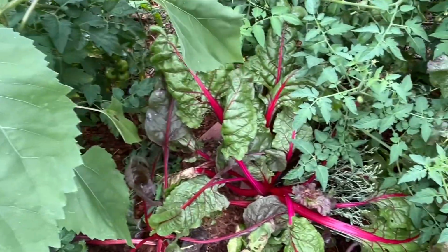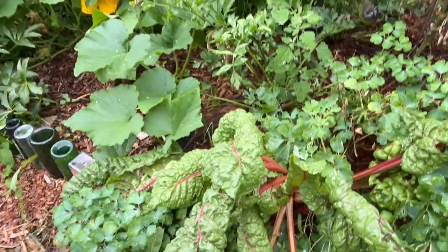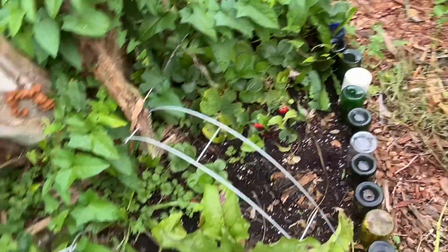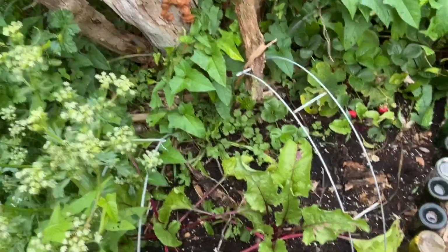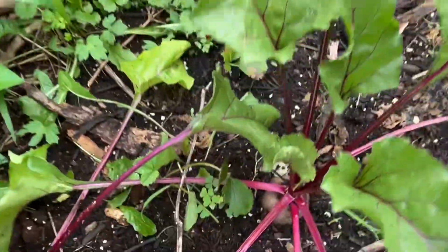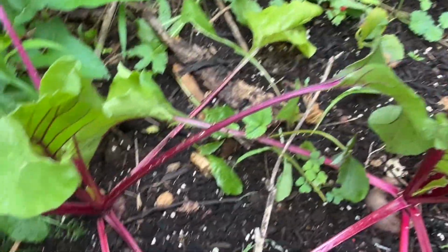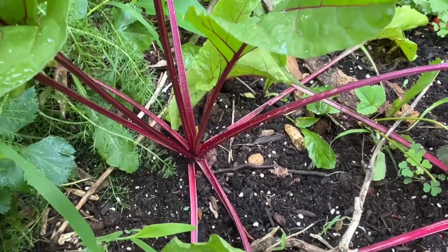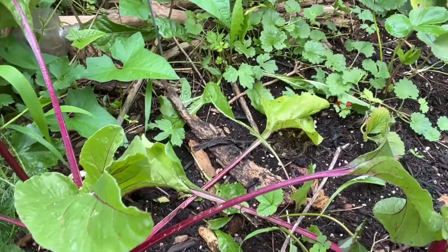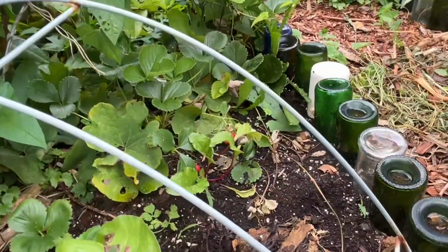So you can see I have Swiss chard here. There's a couple different kinds. And then on the other side of the path, on the back side of the tree, I have beets that are ready to come out. Look at that. And that one there, not quite ready yet. But this needs to get weeded and also mulched to keep the weeds down.